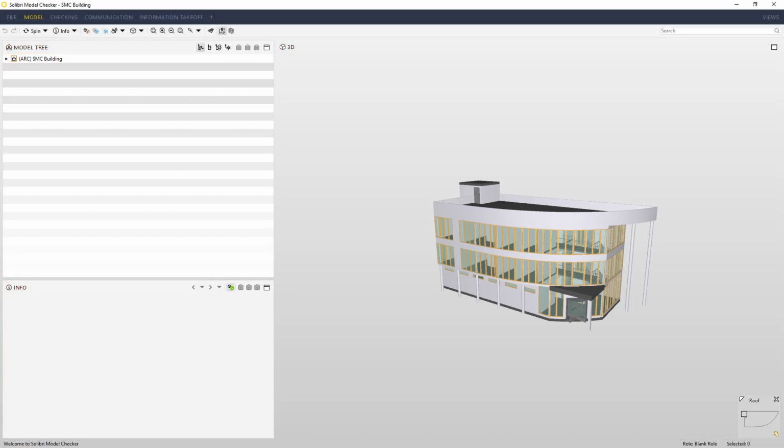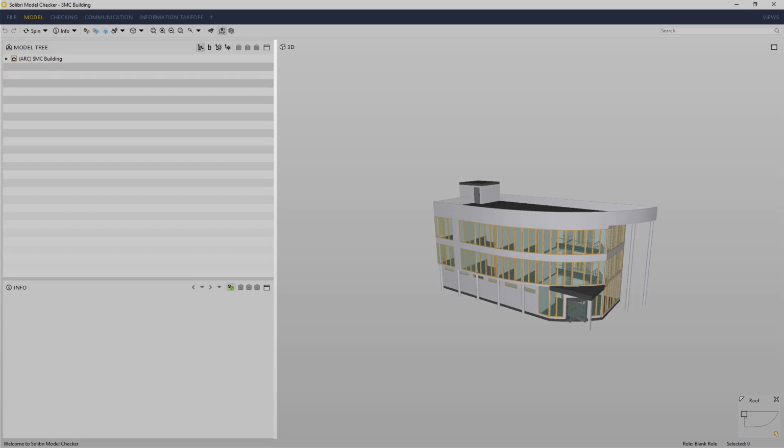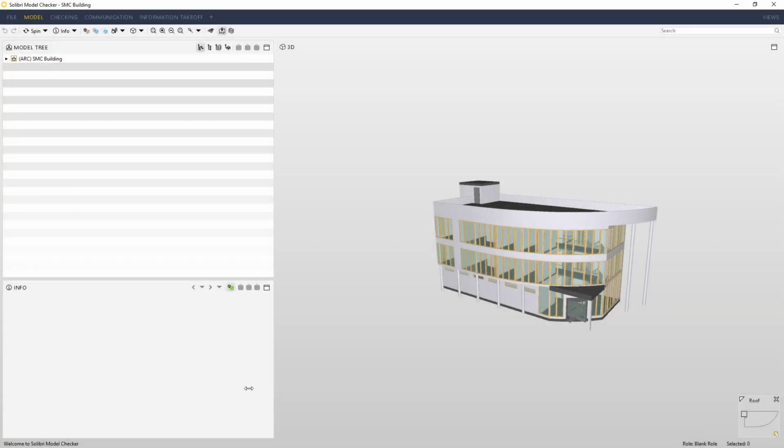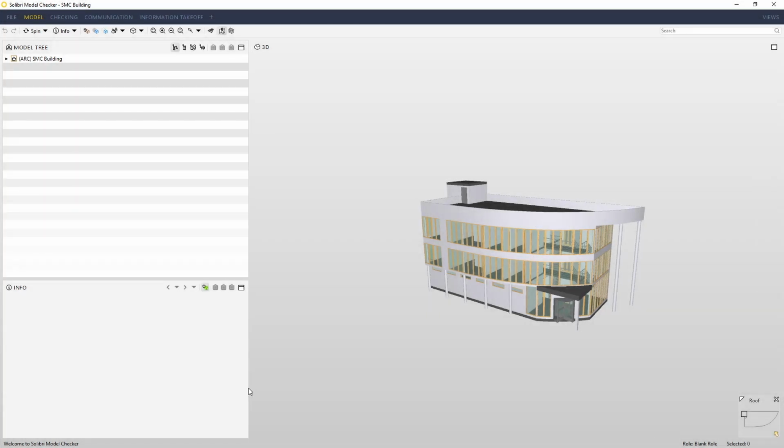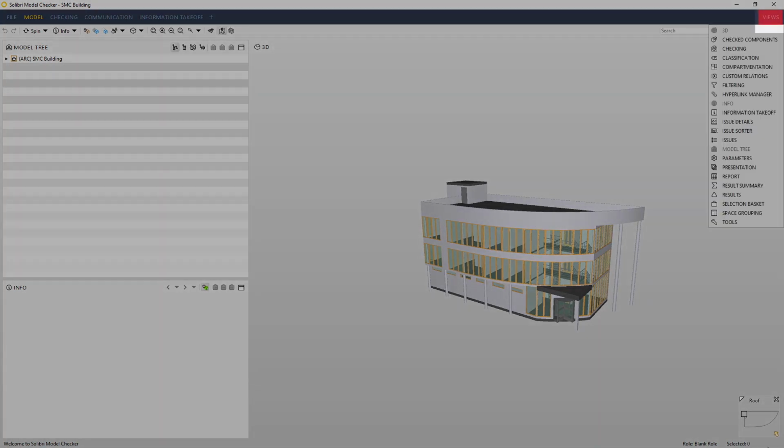First thing we might want to do is just reposition the divide between the 3D view and the model tree and the info view. You'll see as we move to the separator, there's an arrow appears, and we can simply just drag and drop to reposition. I might want to switch on some other views though, so at the top right hand side of the screen there's a views pull down option, and this shows all the other views that are actually available to be switched on. If they're already switched on, they appear as greyed out text.